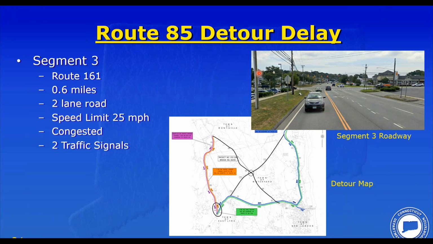We get to detour segment 3, which as we approach I-95, as you can imagine, most of you live in states, the closer you get to an interstate, the busier things get. And now we have shopping, we have traffic, we have entrances and exits from shopping centers, we have traffic signals. Speed limit is now down to 25 miles per hour. And we have 2 traffic signals in this area. This is a photo of what the site looks like.